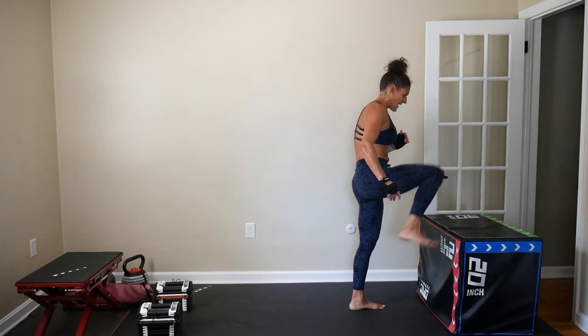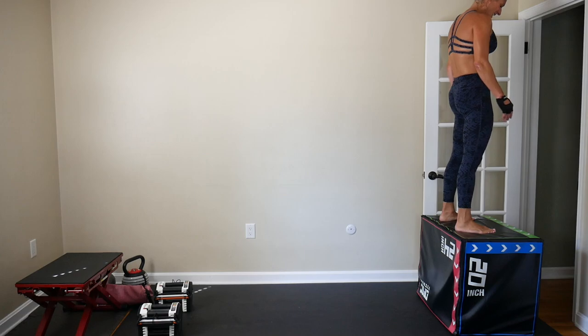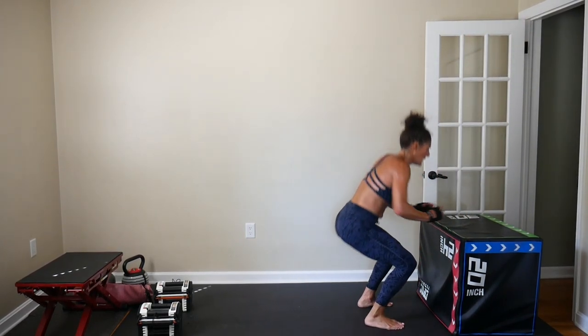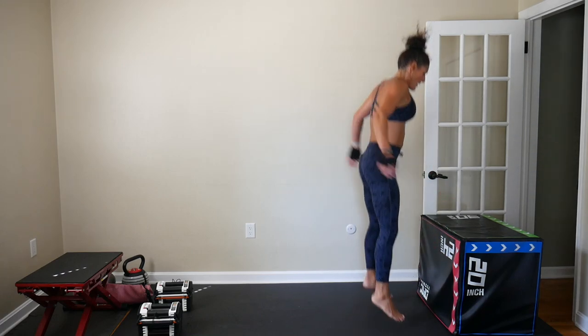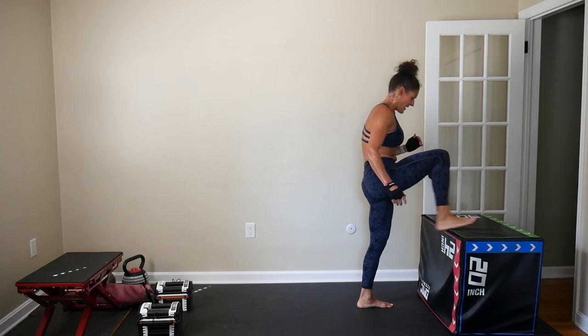Really squeeze your glutes at the top of that box jump. Get them involved. Take it away from your quads. They don't deserve all the work. Glutes and hamstrings are powerful and strong. Use them.